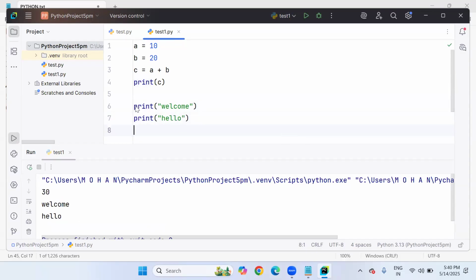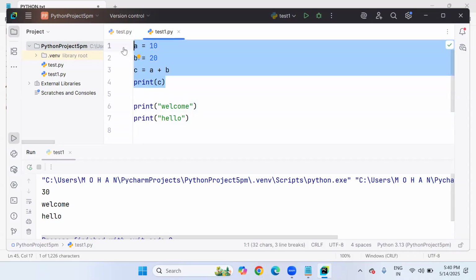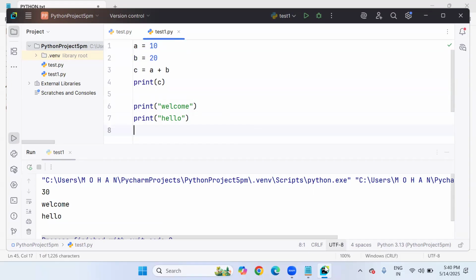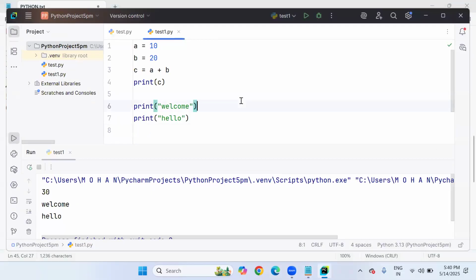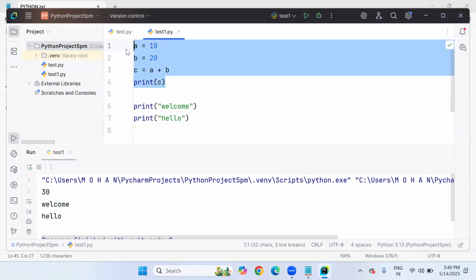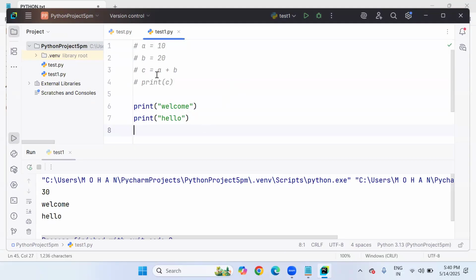But sir, one or two lines we can manually give the hash sign. But suppose I want to keep these first four lines in comments, what can we do? There is a shortcut. To comment multiple lines at once, the shortcut key is Control plus forward slash. Once we hit Control plus forward slash, all these lines will be in the comment section. Let's do that. Select the number of lines you want to comment, hit Control forward slash on the keyboard, and comments are created automatically.